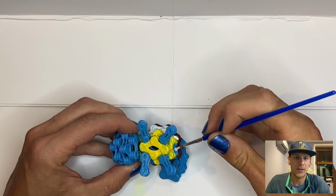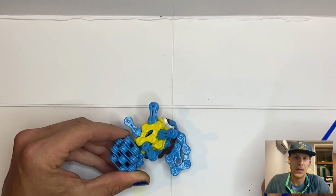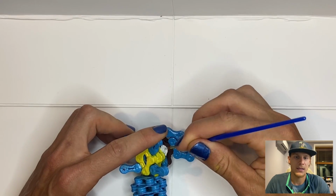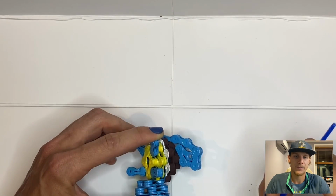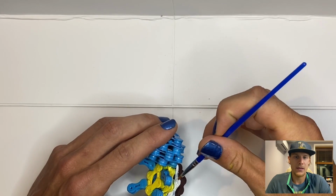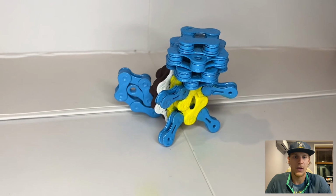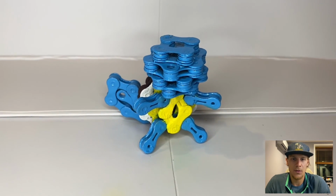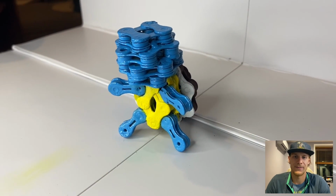So the final few details are the white sort of border on Squirtle's tail. I got a couple other coats in between this. So this is just the final few details here. So with that, Squirtle is just about done, and voila. There is our little water turtle right there in all his fine glory.